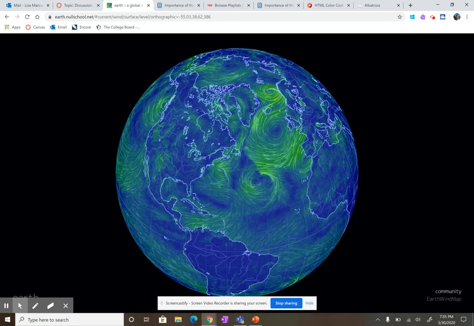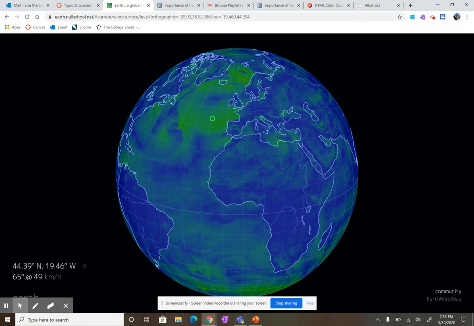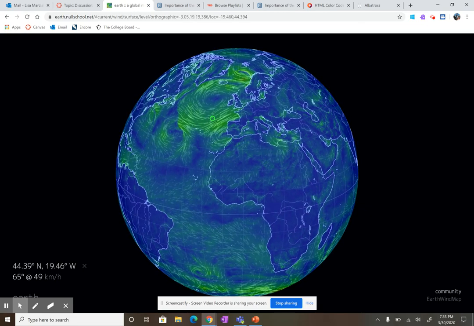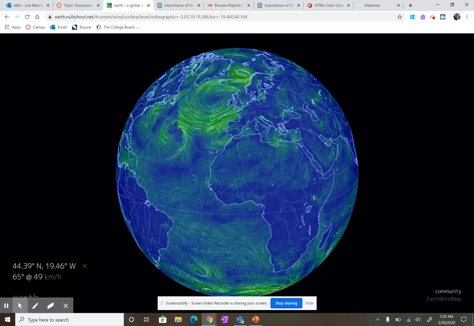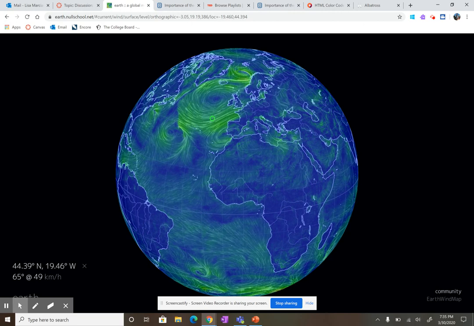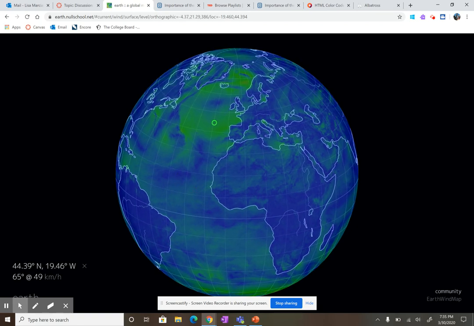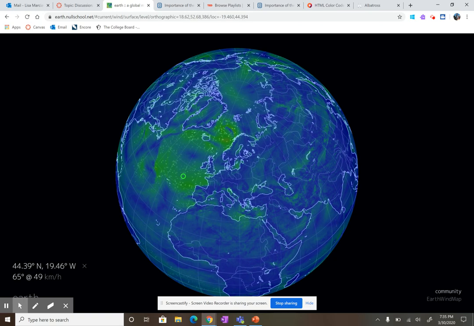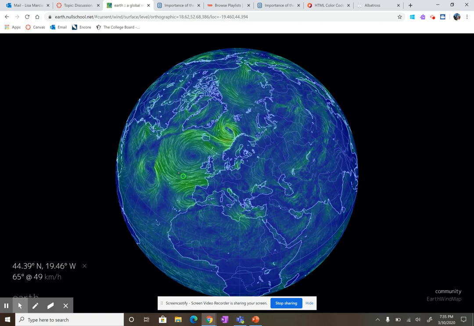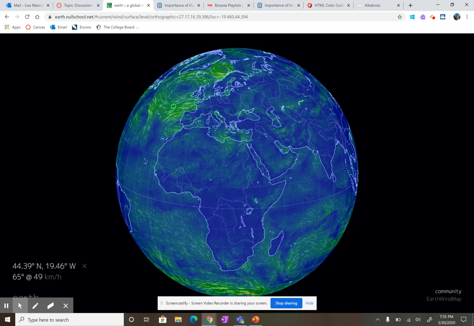So if we take a look here, you can see some of the green here. And how do I know which ones are moving faster? I mean, you kind of think about it, right? Common sense, but a little bit confusing if you're not really sure. So if we look here in the middle, those currents are moving pretty slow. But if we look up here, here's an example of a fast-moving current. See how tightly wound these lines are and how quickly they are moving together. That's going to be the difference between a slow and a fast-moving ocean current.